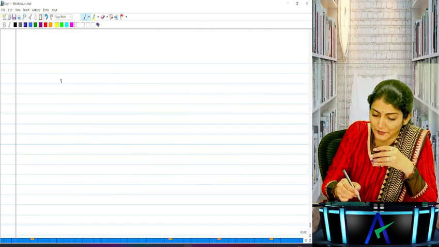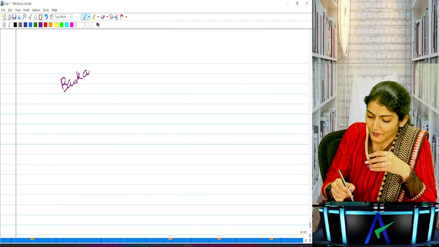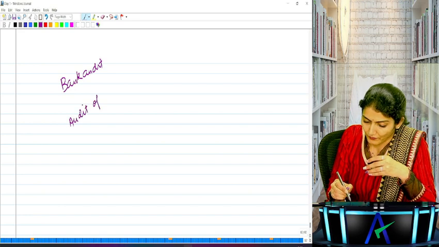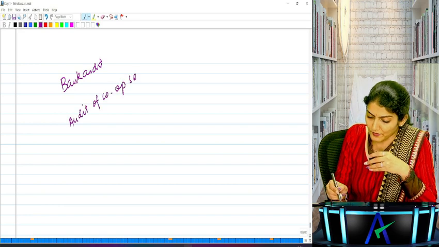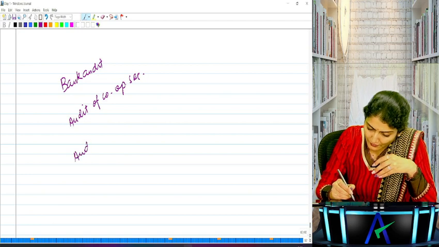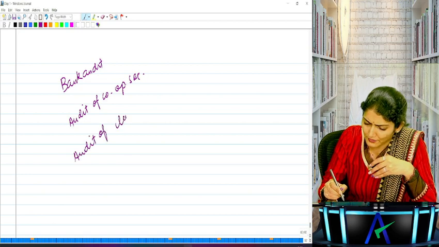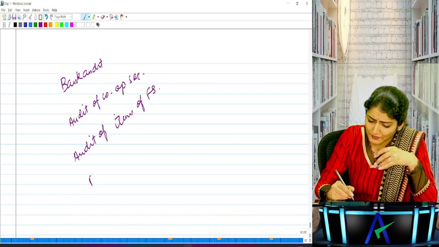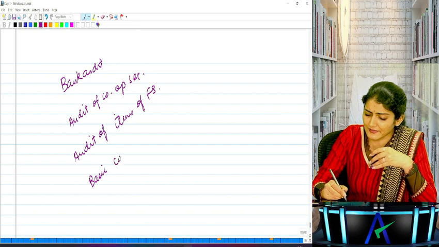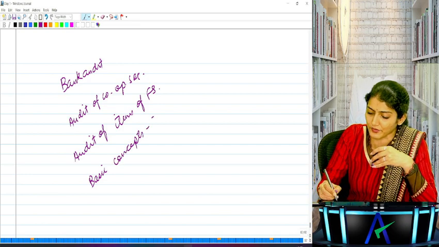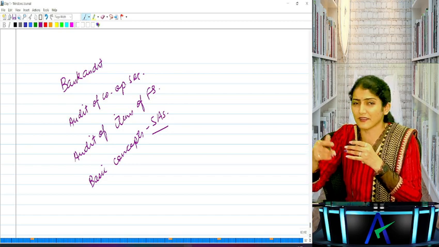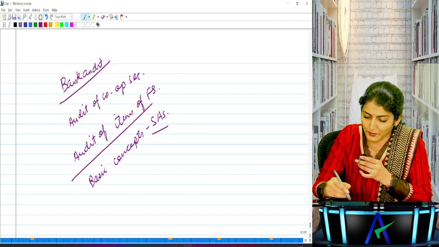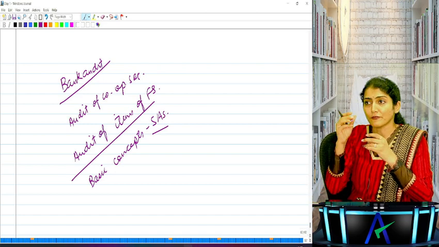Right? Tomorrow we'll begin our day with bank audit. Then after bank audit, we will go to the audit of the cooperative societies. That's a brief discussion of cooperative society. Then we will do a majority of the chapter, or some part of the chapter, on the items of financial statement. And then we will have some discussion regarding our basic concepts, and some standards we will cover in that process, like audit risk, audit evidence, and those types of discussions. But mainly we will focus on doing the bank audit and also the items of financial statement.